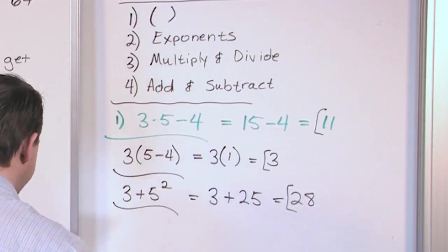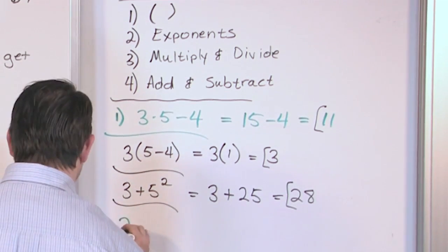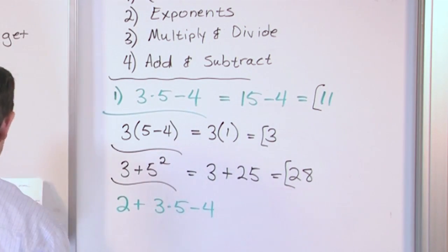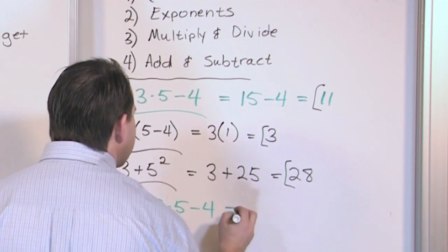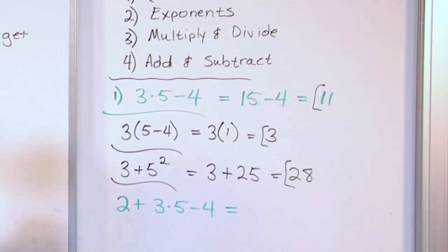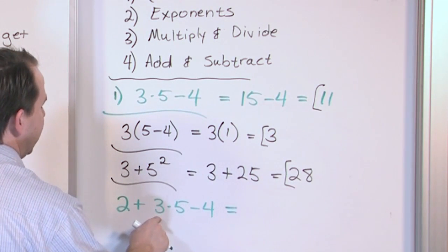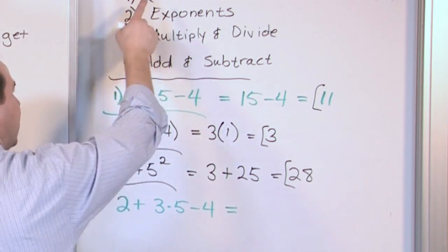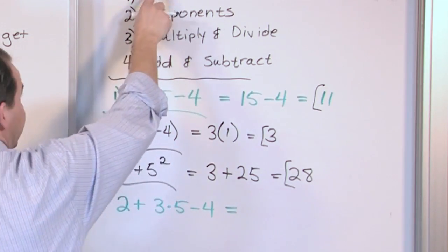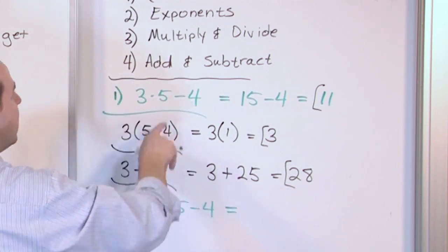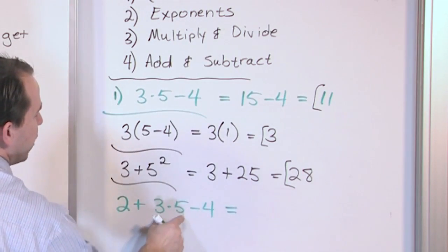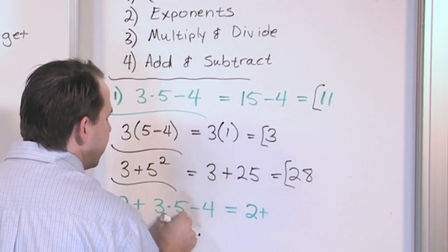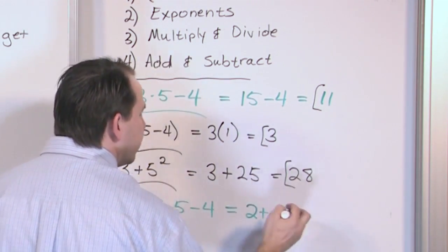Right, we'll switch colors for a minute. Let's say we have 2 plus 3 times 5 minus 4. 2 plus 3 times 5 minus 4. Now we're starting to get a little more complicated. You might look at this and say, well, maybe I should add 2 plus 3 and then multiply by 5 and then subtract 4, but that is not correct. You look through your list. Any parentheses, I should say first. Parentheses? Nope. Exponents? Nope. Look for multiplication and division. I have multiplication going on right here. I must do him next. 3 times 5 gives me 15. 2 plus stays, and minus 4 comes along for the ride.